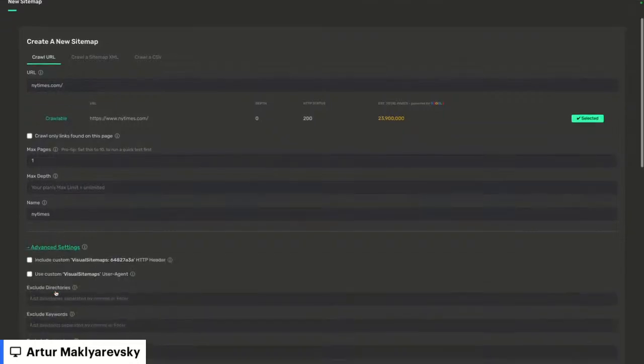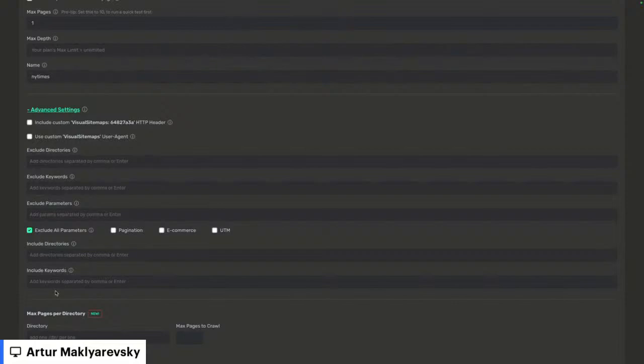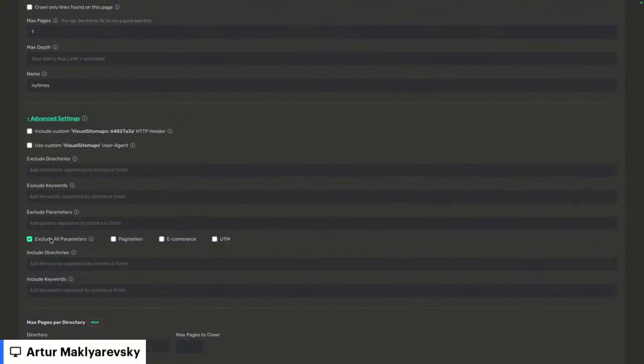And then you have some other powerful advanced settings. So for example, if it's an e-commerce site, you can specify whether you want it to ignore pagination, because maybe those pages are repeated, or any other kind of parameters that you want it to ignore. Do you want to exclude any directories that you don't really need and want to show in the sitemap?